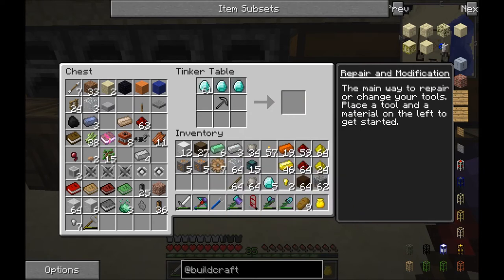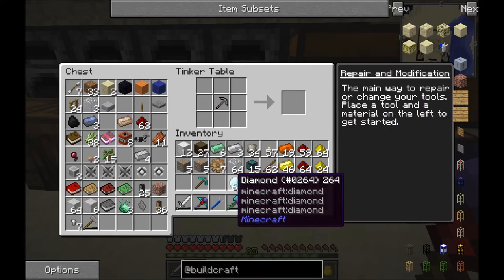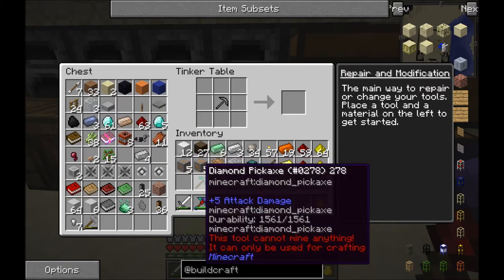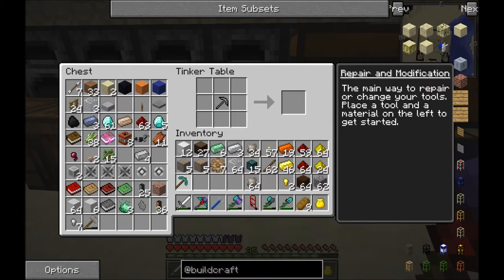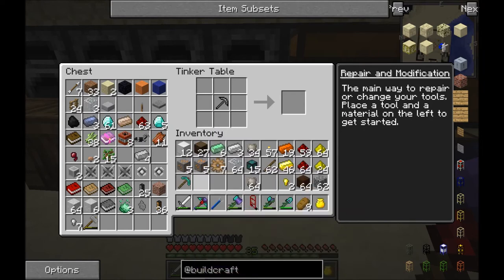Let's get the easiest part out of the way. Diamond pickaxe. And for those who ever wanted to read that, it just means because I've got Tinker's Tooltips or whatever it is. Just means I can't use them.